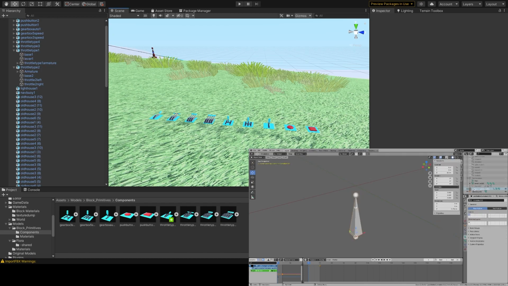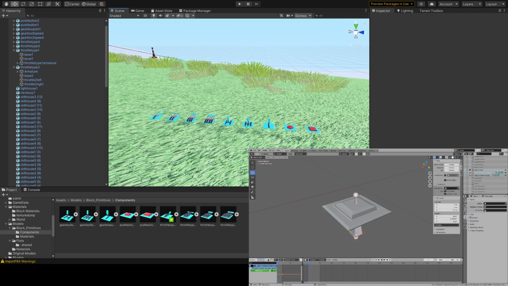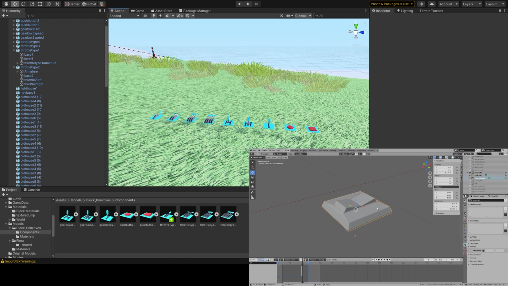What's this armature attached to? Push button. There we go. Okay. Continue on.